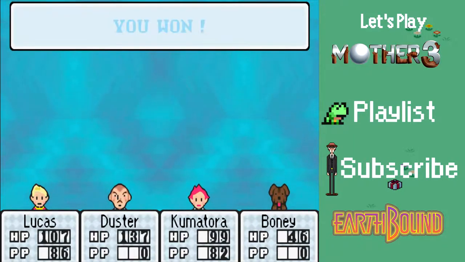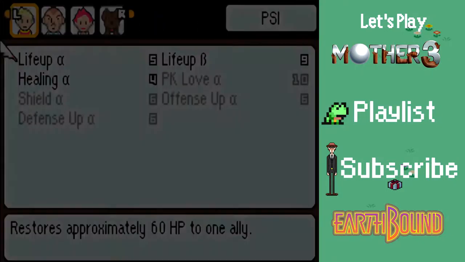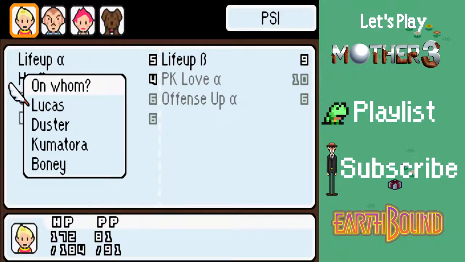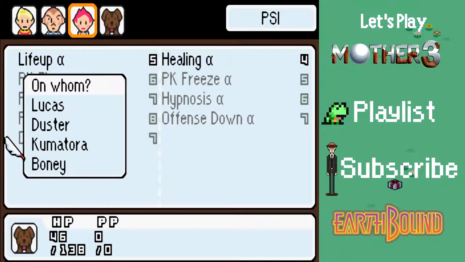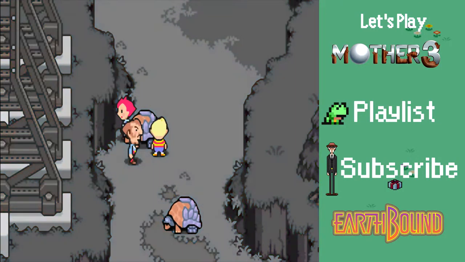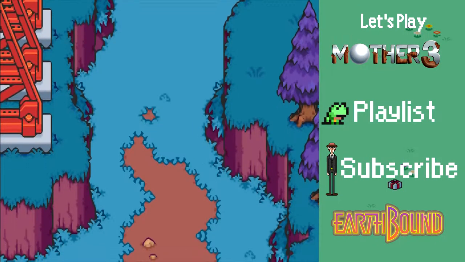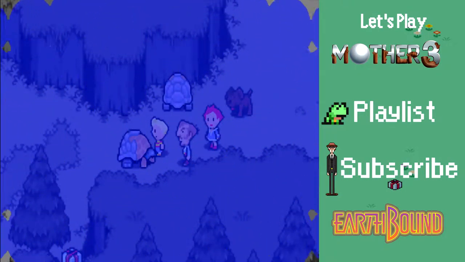I'll show this battle. See how quickly we can destroy it. Come on. Ooh, Bones is gonna need it. Actually, we all could use a little bit of life up. So Lucas, do some of your thing. Good. Kumatora, you help out with the life up. Do it for Boney.